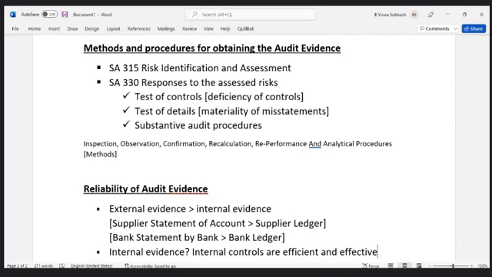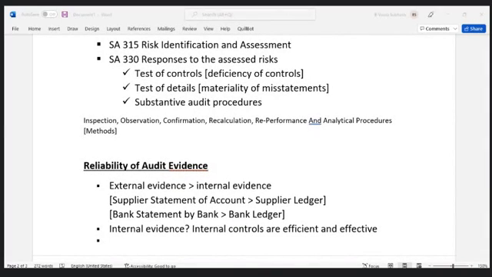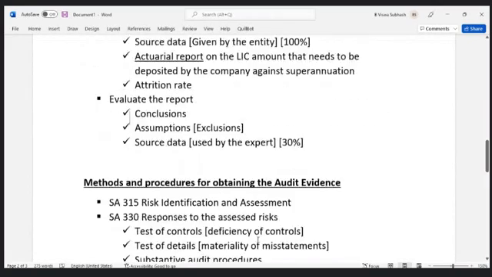For audit evidence, we say sufficient, appropriate audit evidence. So these are like the keywords that you attach to them. When can you take the internal evidence to be appropriate? First, the auditor has to get a satisfaction that the internal controls are efficient and effective. In that case, you can rely or give a higher reliance on the internal evidence. Direct is higher than indirect. What is direct? What is indirect?